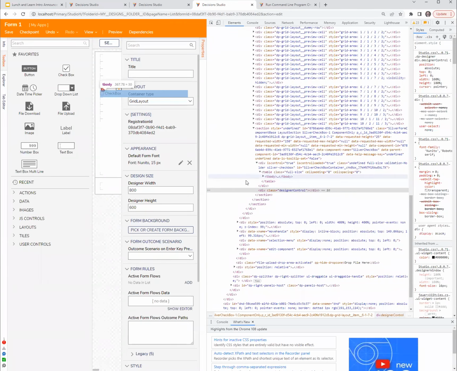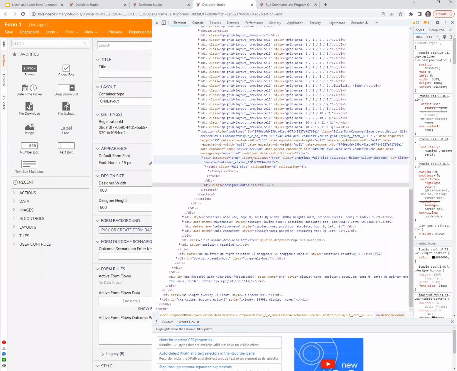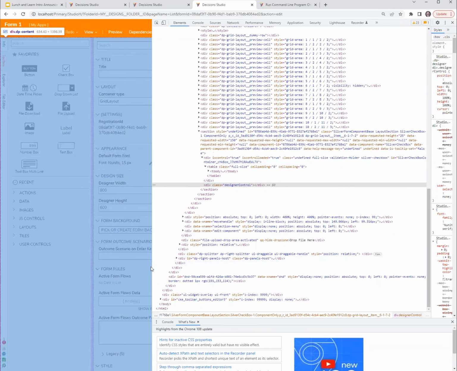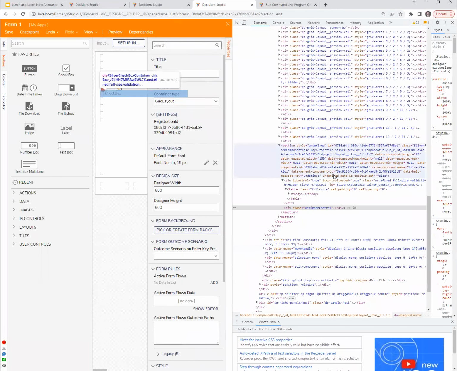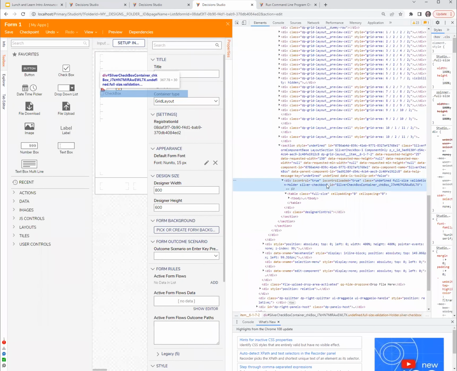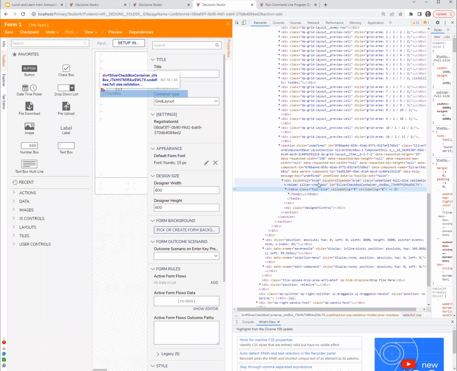If you look here at the class, the class would be something like... oh, I can't see anything. Hold on. I can actually see checkbox. Class full size, that's not going to help.